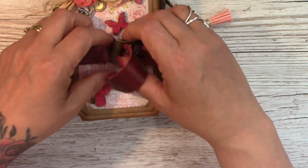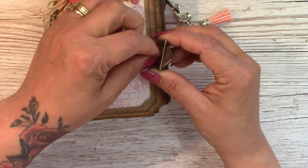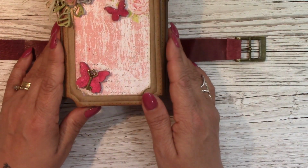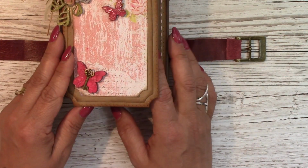So we open our book up, and I created this one. I created a gatefold card album on this one, just because I thought it was a bit different.